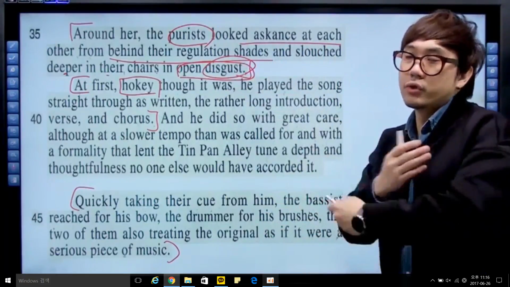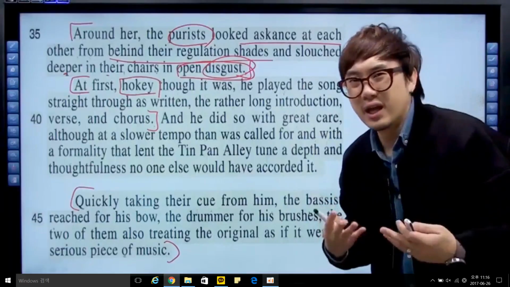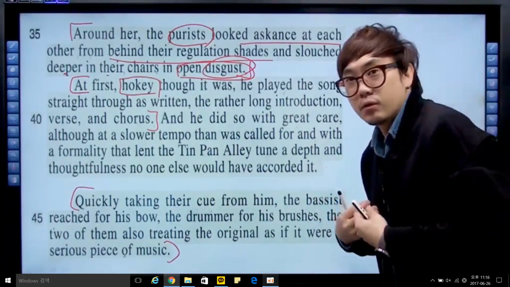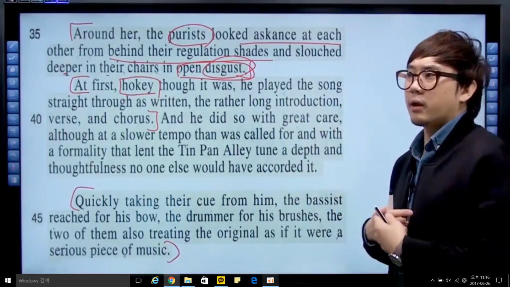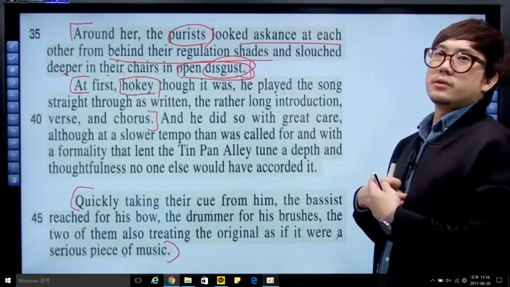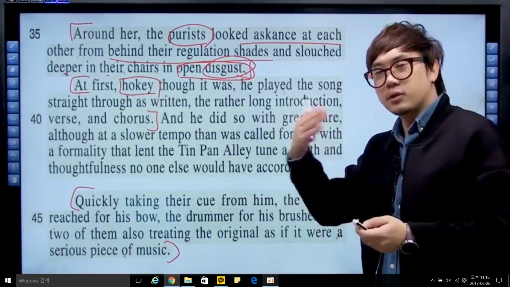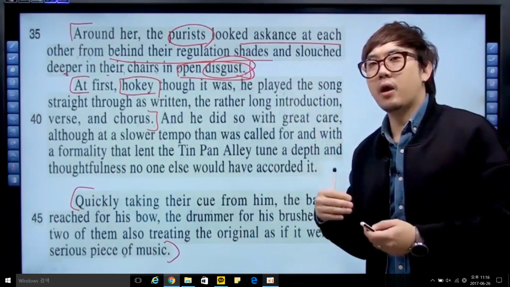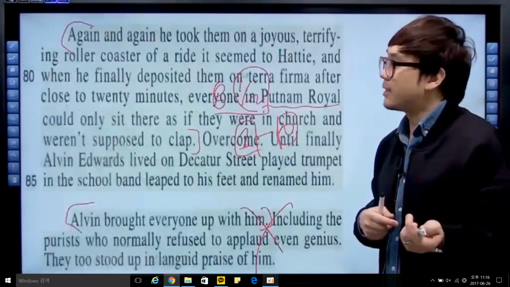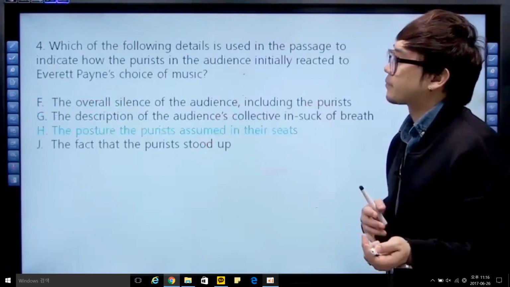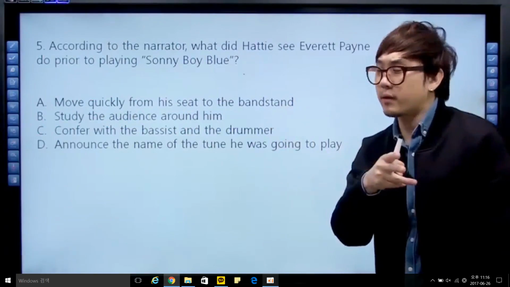All right, so usually when you do that, it means that you don't really like it. I mean, if you really like something, you would lean forward, right? To listen to it better, or get a little bit more comfortable. But these guys were just lying back, slouching deeper into the chair in a very open, disgusted manner. All right, that took you less than, remember, 40 seconds. Moving on to the fifth question.